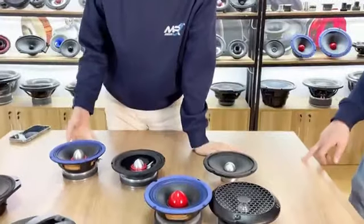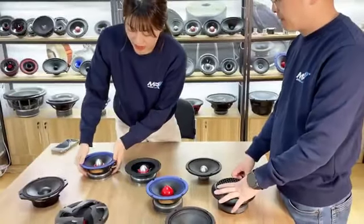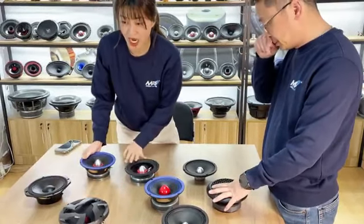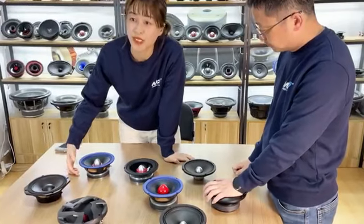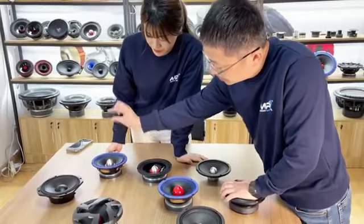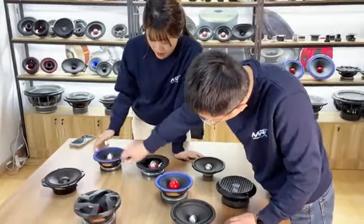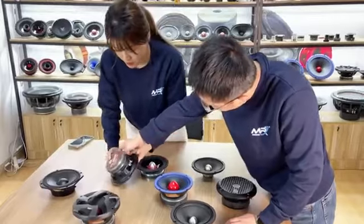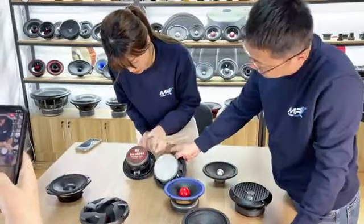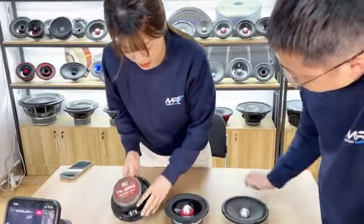Although all of the speakers are middle range, we also focus on different points. This one maybe we focus on the bass, because the basket height is higher than the others, so it can have more space to move. So the bass will perform better. Yes, the voice coil has more space to move. $110 and $120. Yeah, this one is bigger.